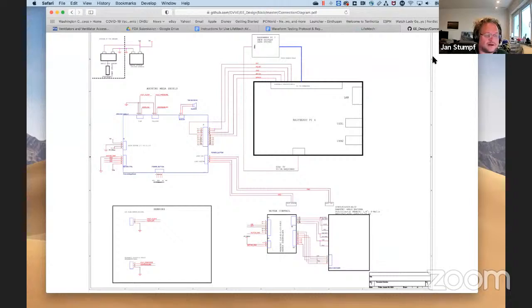Okay, yeah. So the challenge with the AMBU bag is that once you compress it, it's basically full of nonlinearities. Depending on the settings, you can also come into a situation where it's not inflating quickly enough, so you can't get enough air, and this limits the performance of the device.